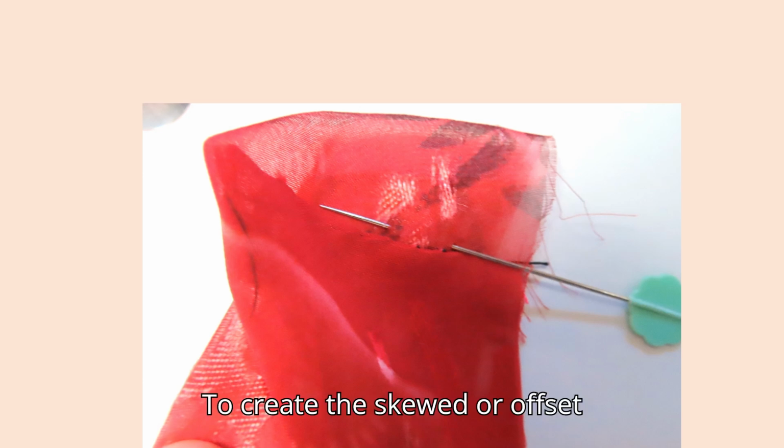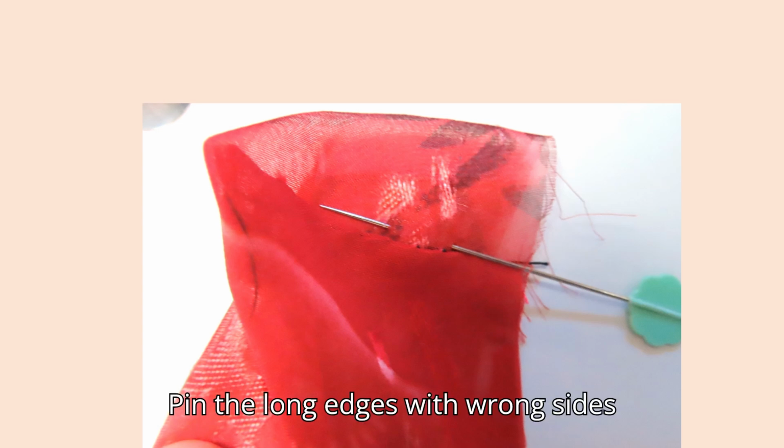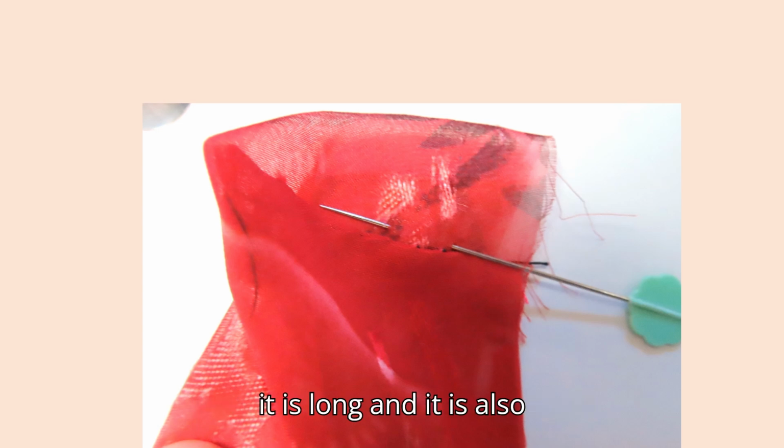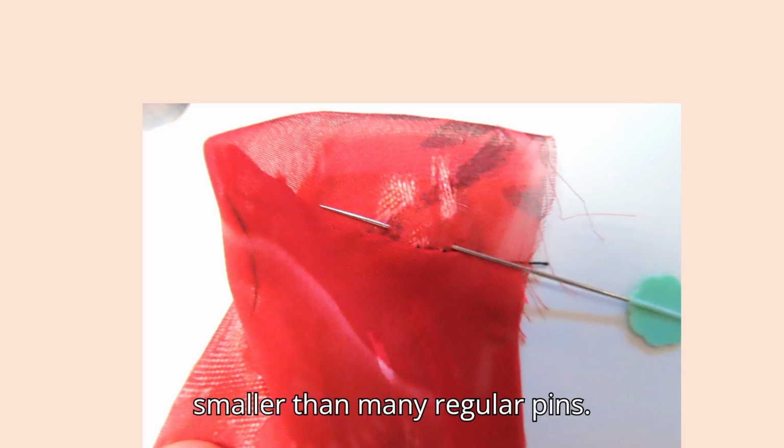To create the skewed or offset ruffle, begin at one end and move the seam over 5/8 of an inch. Pin the long edges with wrong sides together. The ruffle will have a twist on the folded edge. I used a flower head pin because it is long and it is also smaller than many regular pins.